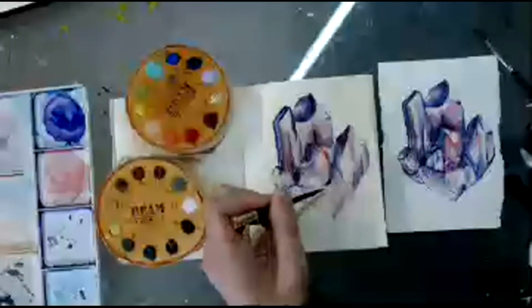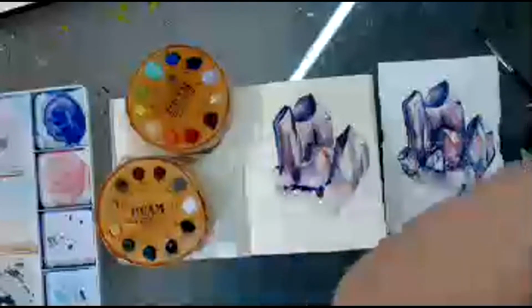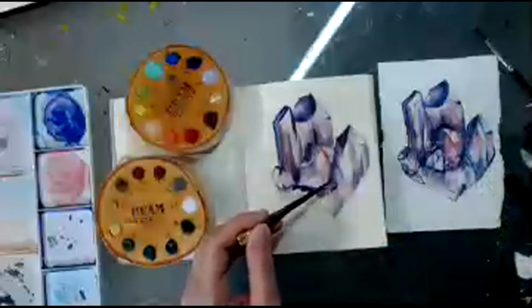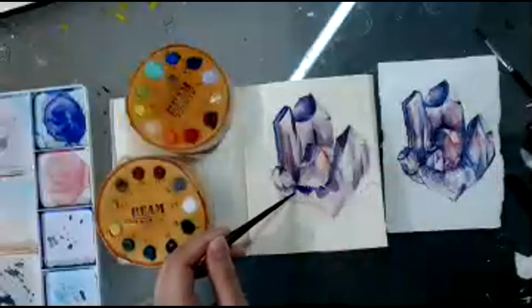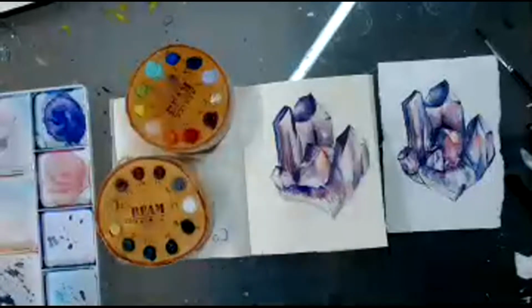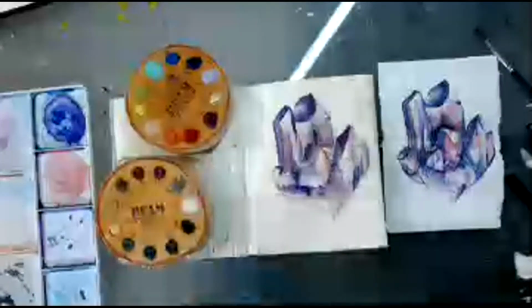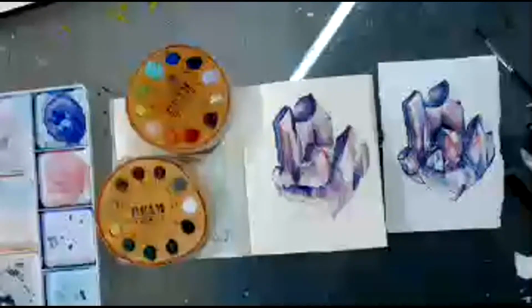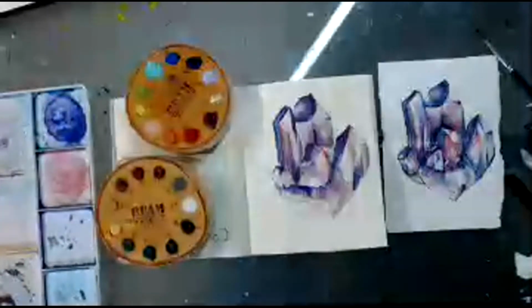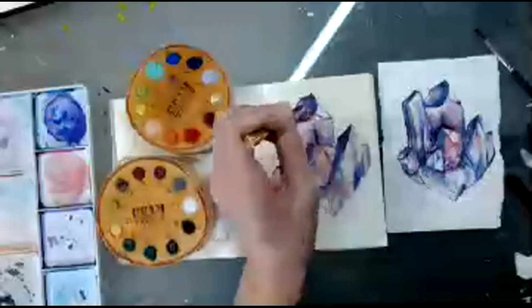A little bit of water. You can just add in some of that color. Take some water and just spread it down. Let it run a little bit so it looks like it's kind of bleeding down. I see a shape here.